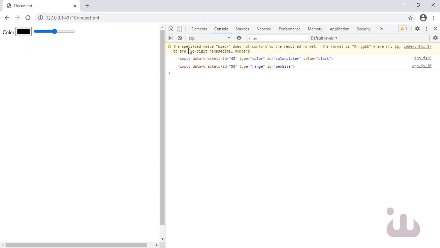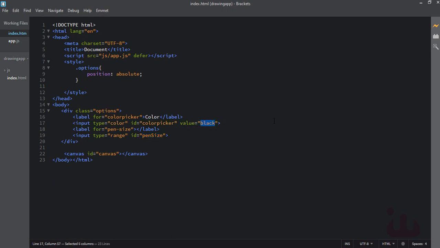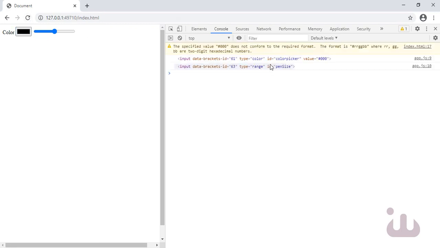So it says specify the... well, let's see. It's still there. I don't know what is going on. So as you can see, we are selecting those two elements.